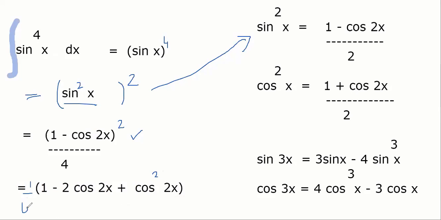Nothing to problem. Now tell me, do you know integration of this? We know integration of this. The problem is only this. Now tell me the last thing, what will we do? We know how to integrate 1, we know how to integrate 2 cos 2x. How to integrate cos square 2x? Tell me again what we are going to do. On the right side you have the answer. What are we going to do with cos square 2x? The formula is visible on the right side, we are going to use something from it. Tell me.